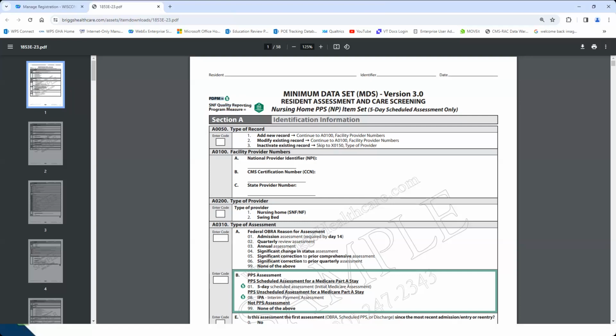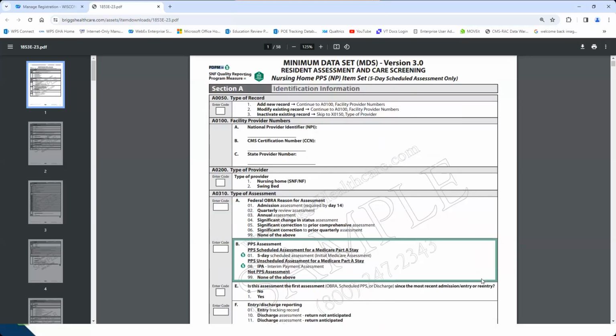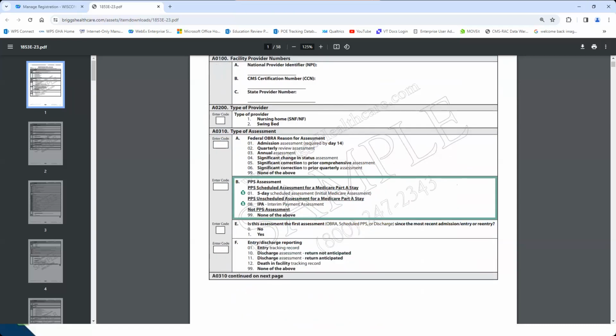So as we stay here in section A, there's a green indicator and money bags down here in A0310. That's because for Medicare, we need you to mark what type of assessment you're completing, because again, that affects your payment. The identification information is used by medical review to start their review. They need to verify the beneficiary. They need to find the MDS assessment that you stated that you completed, and that's locked into the MDS repository, and verify that information exists in the documentation.